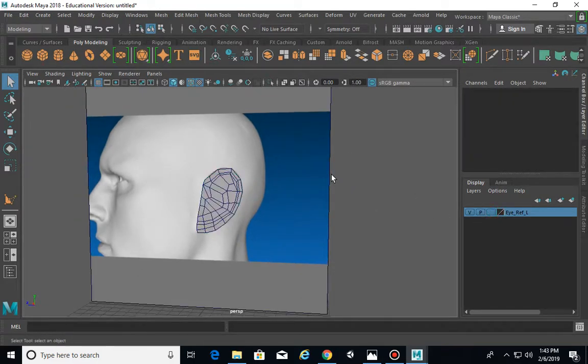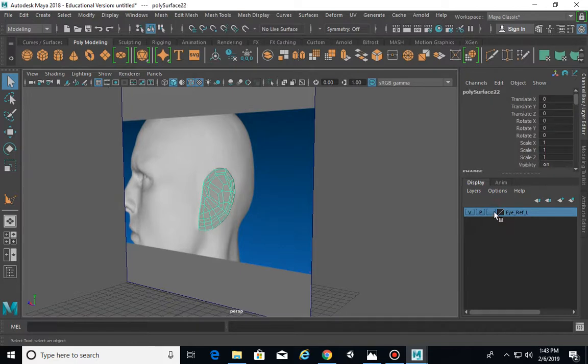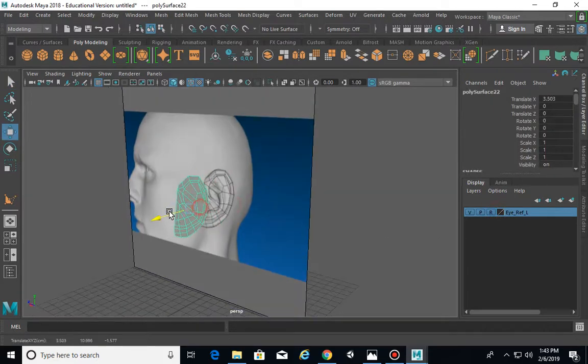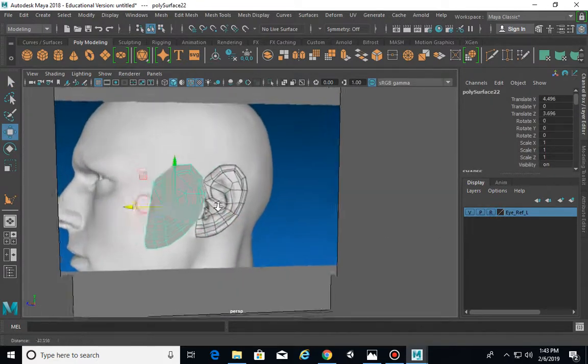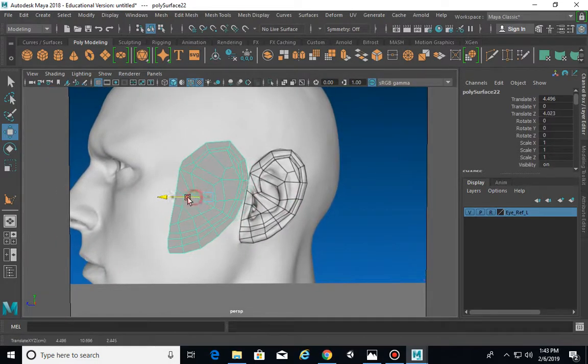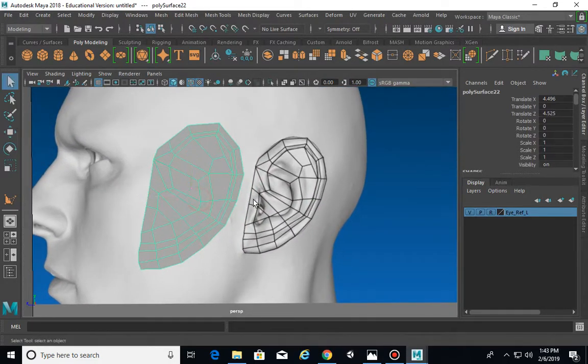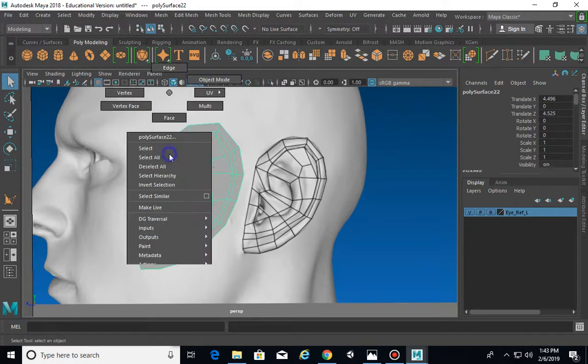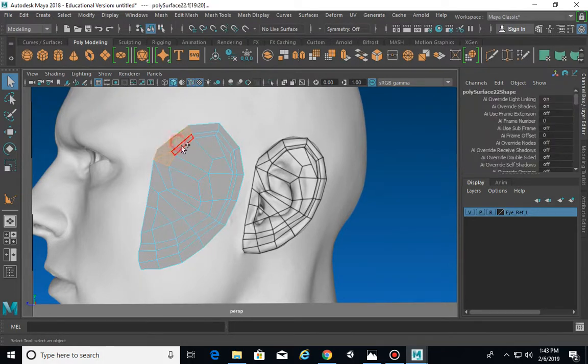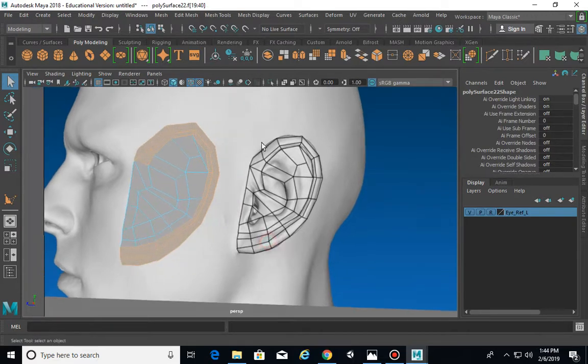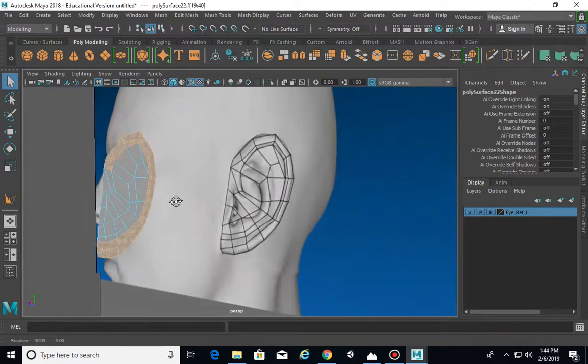I'm going to move my ear off of this guy so I can actually see the underlying shape now. And I'm going to show you guys how to shape this. So these polygons right here make up the outer ear, which is just kind of like a tube that goes around.